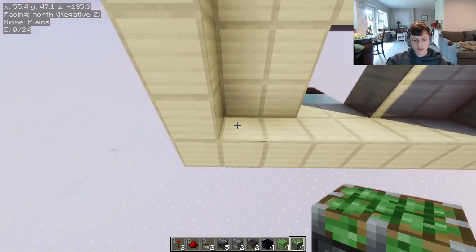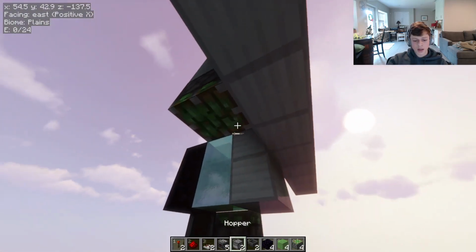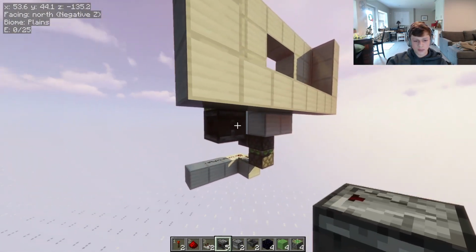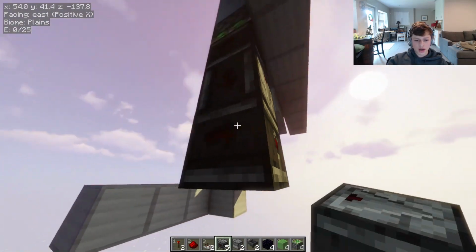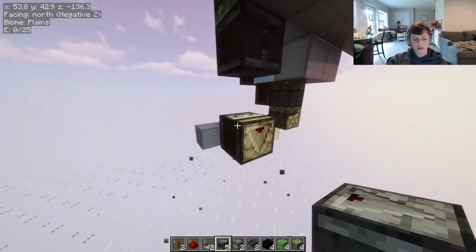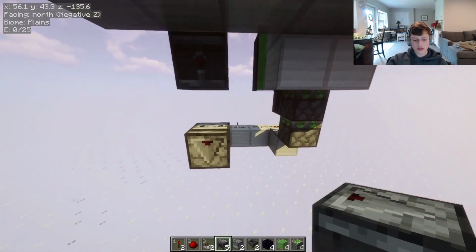So we want to take where the block is, place a sticky piston right next to that block, then an observer facing inward, or the redstone side facing towards the outside of the door. Then 2 down, we want to place an observer looking upward into the air block between the 2 observers.